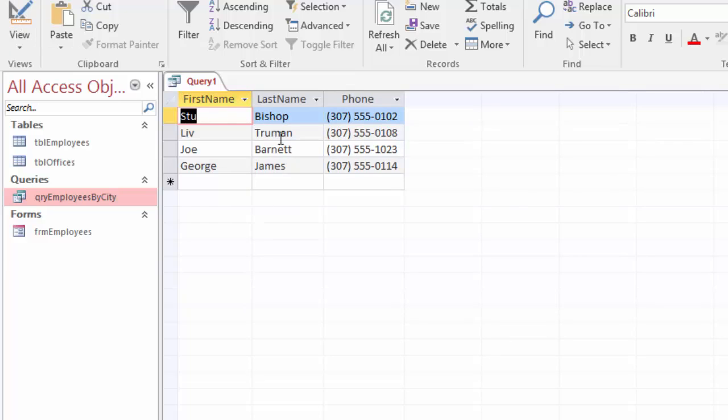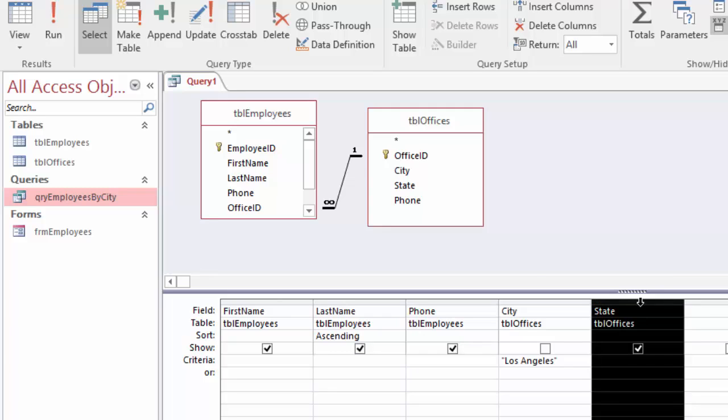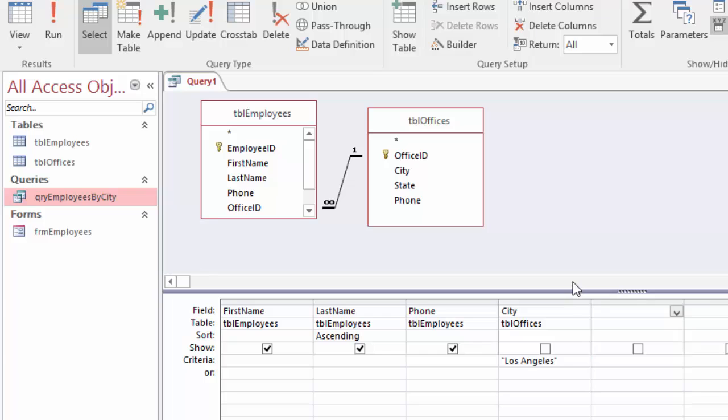Okay, let's go back to our design view and we're going to alphabetize the names. So we'll go to our sort and we'll just go ascending. Now just so I can show you a couple of other tricks and tips, let's say that we had originally added in the state field, but then later we decided that we didn't want it. To get rid of this, all you do is click on the top here on the little gray bar, highlight it, and click delete. And by the way, you're not able to use Control Z in design view here. So for instance, if you wanted to bring that back, you click Control Z, nothing happens. So you'd actually have to go and redo that, click on the state again and bring it in.